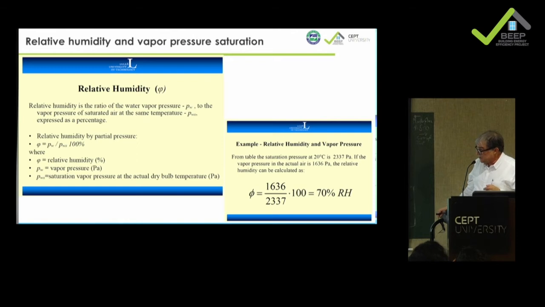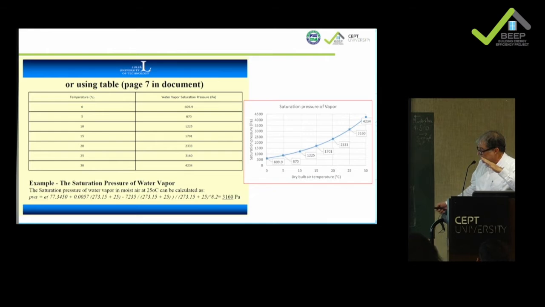So now another thing which is important to understand is the difference between relative humidity and vapor pressure. The saturation level that you reach with the partial pressure of water vapor is 100% relative humidity. Now, the pressure is proportional at saturation. Typically, at 20 degrees, on this curve, we say saturation is at 2300 Pascal for water vapor.